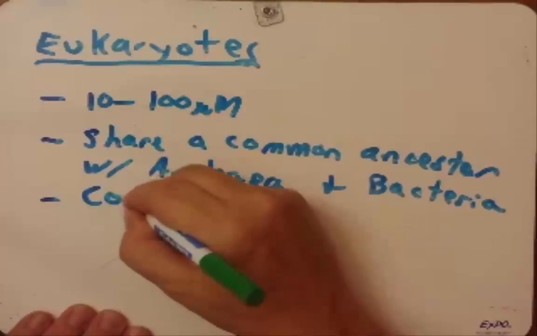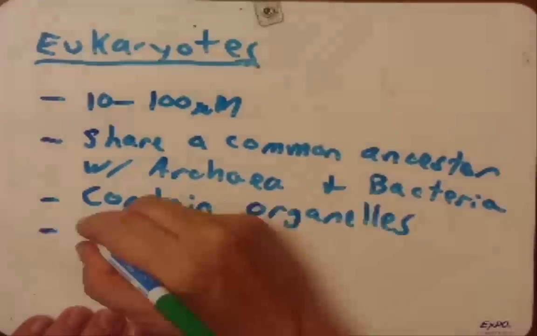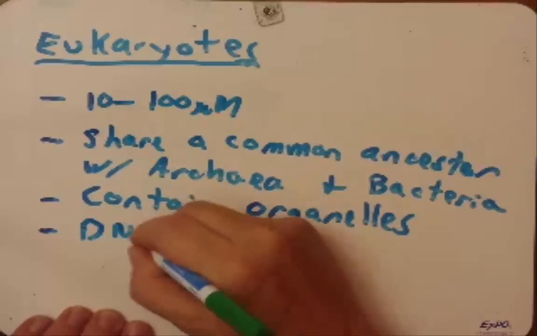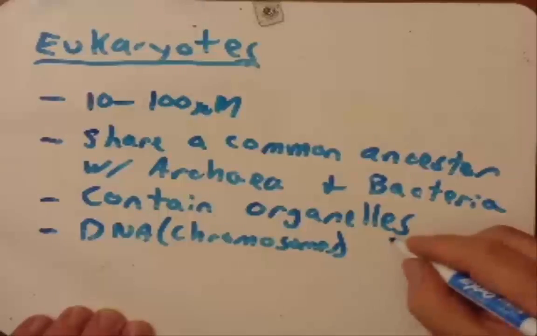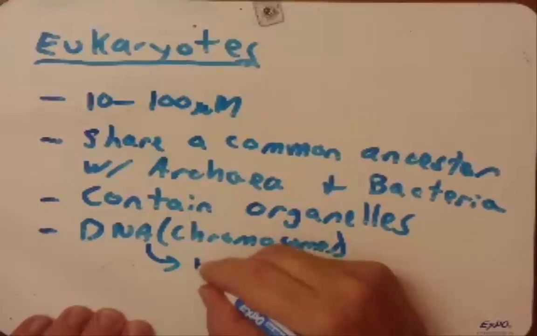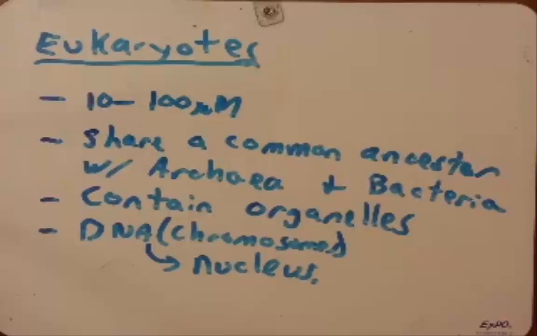They contain organelles, and these organelles each have a discrete function. Just like bacterium, they have DNA, chromosomes, but this time in eukaryotes, these are stored in a nucleus. Now for the rest of this podcast, we're going to focus on eukaryotes because we want to talk about specific organelles. There may be some things that are common also to bacterium, and when those come along, I will make sure I make a note of that.